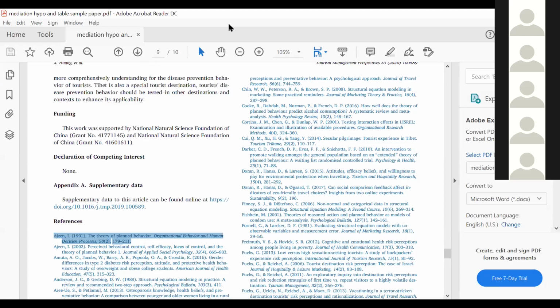Now this might sound very harsh, I know. Because ever since childhood, we have been told kitabon se padho, kitabon se padho. But look at the references. They are all research papers. And there's a purpose. He's trying to show that he has read all the research done earlier, and that there was a gap, and that his name is also there. It's like making that statement through references, right?